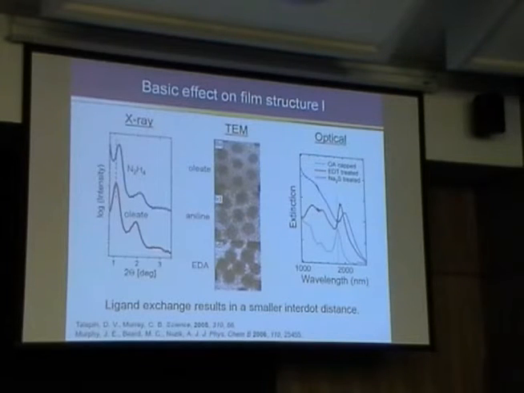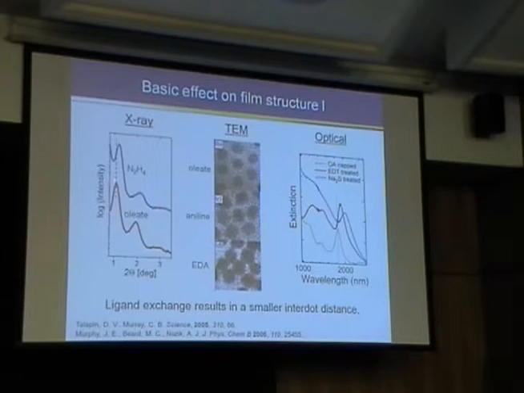What about the structure? A lot of different techniques can be employed to try to understand exactly what's happening to the structure, the microstructure, and the macrostructure of the film, once these films see the ligand exchange. One important technique that's used is small angle X-ray scattering. This technique is basically normal Bragg scattering, except you're looking at very small 2 theta regions, or very large D spacings.